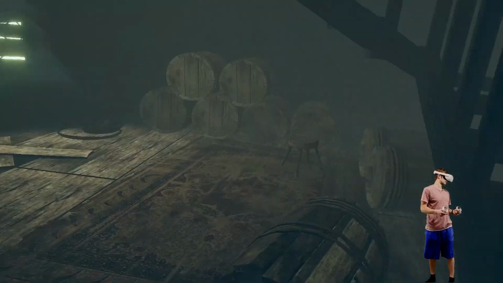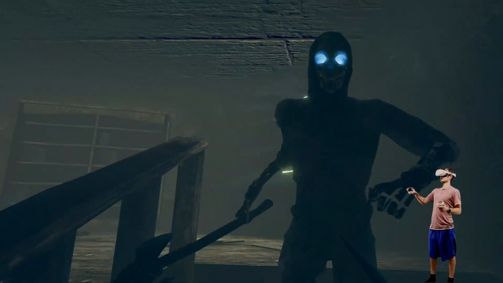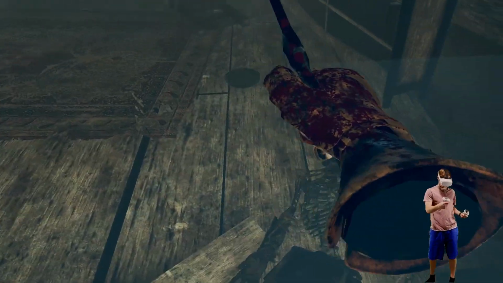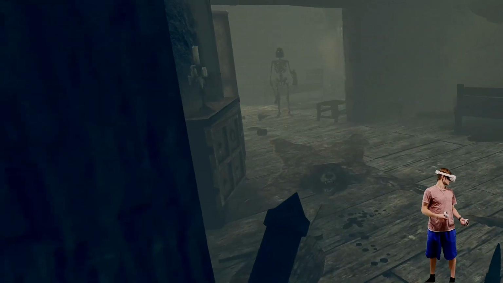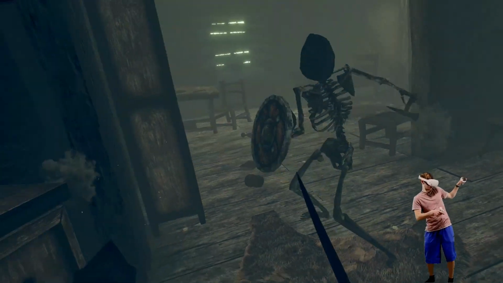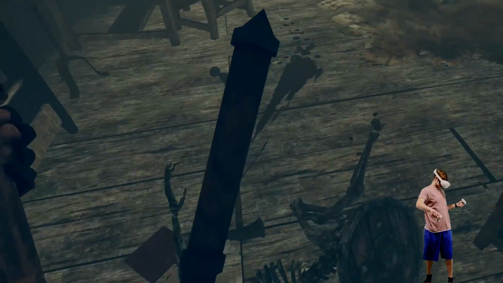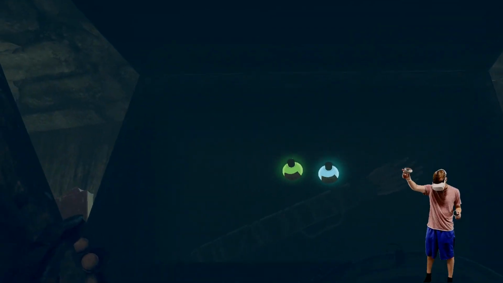Anybody home? Hello. Yep. Give me that back. Anybody else home? Yep. Looks like we got a chest. I'm guessing there's maybe a key in here. Oh no, cool potions.